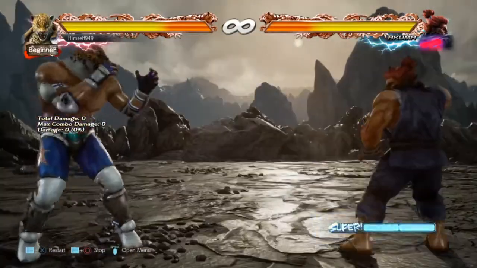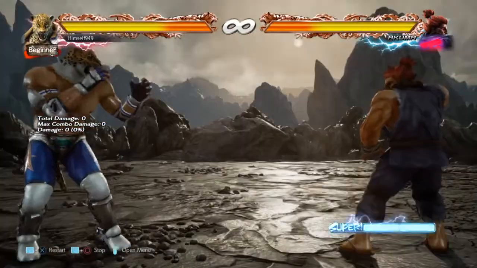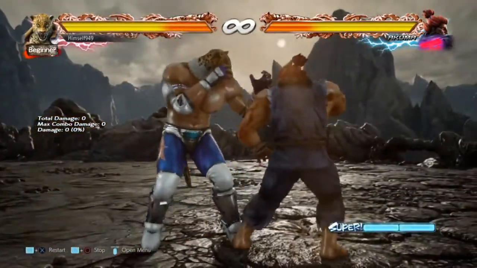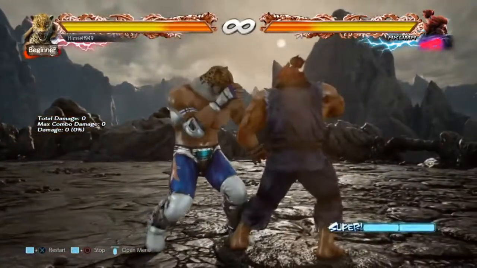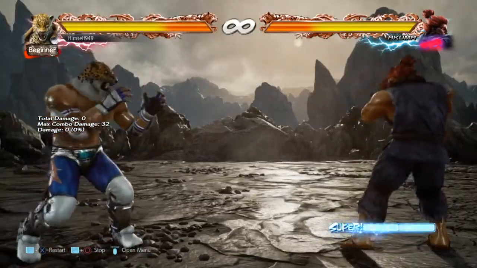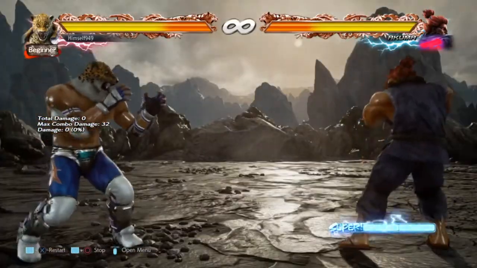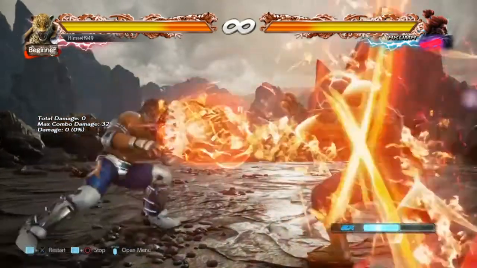Next move, half circle back 1+2. This does 36 damage and is made up of 3 hits. So that means the power crush is pointless. You take more damage than you can dish out, and as you can see here, Akuma recovers fast enough to block. So you're really not getting anything. Sidestep F+2 also whiffs. So it's a case of using the convict kick again, like this.